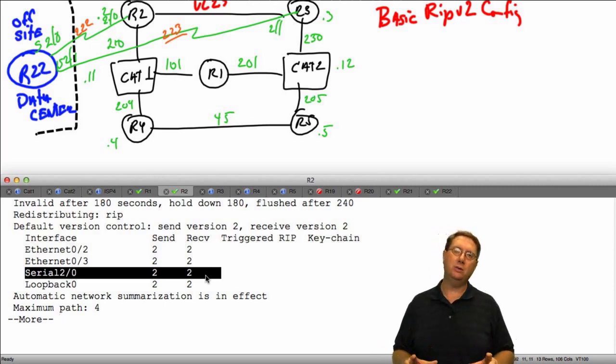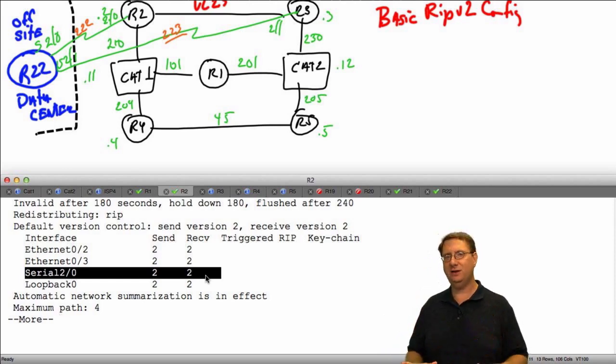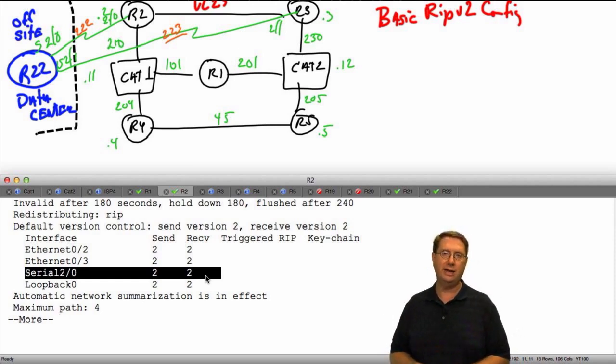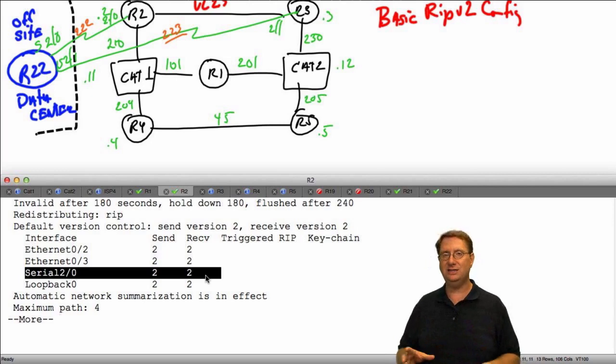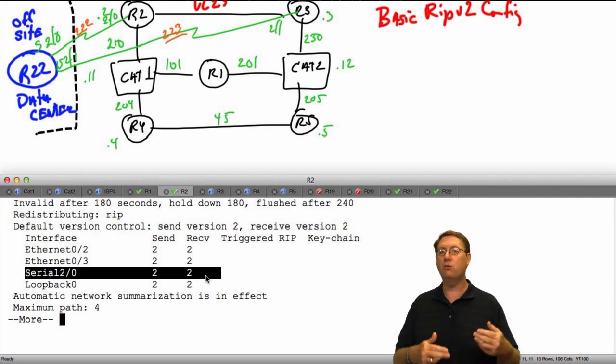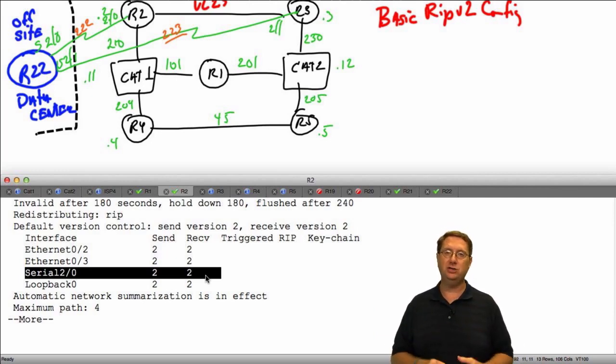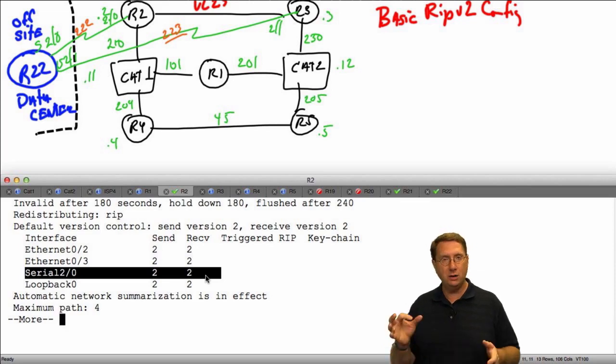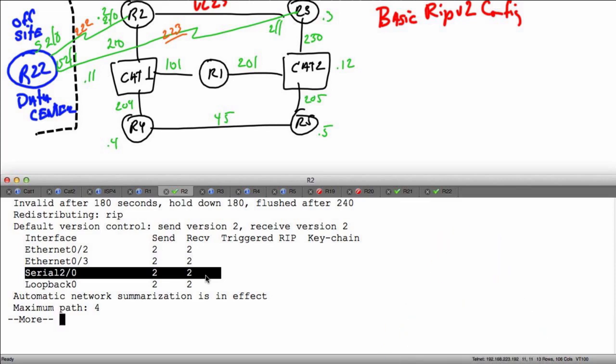But right now what I want to do is show that, even with the basic configuration, it looks like things are going to be up and running. But the moment we have this scenario where these 172.16.x.x interfaces are participating in RIP and advertising their masks into the enterprise, what we're going to find is that the system is going to receive erroneous information. And I want to demonstrate that from R22.